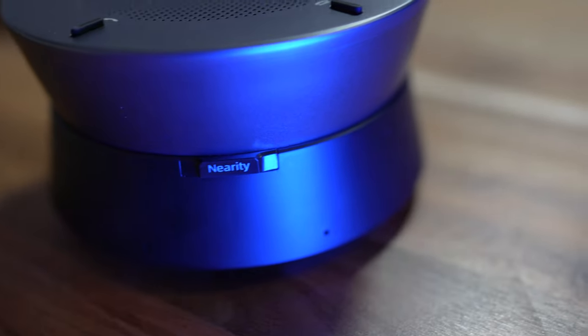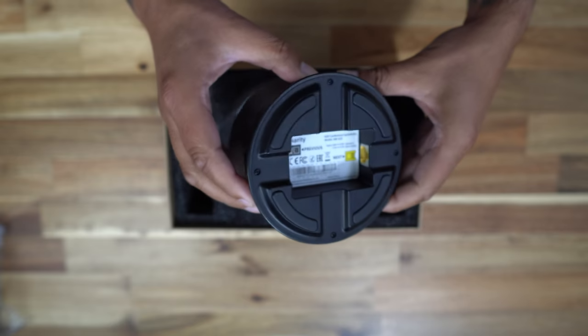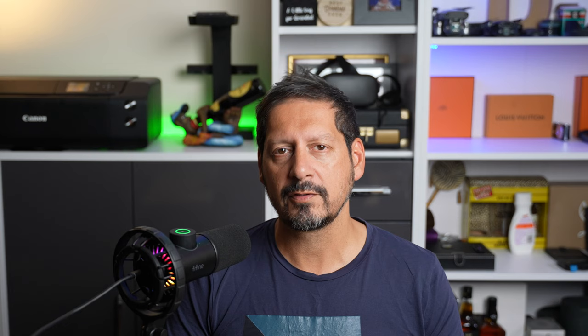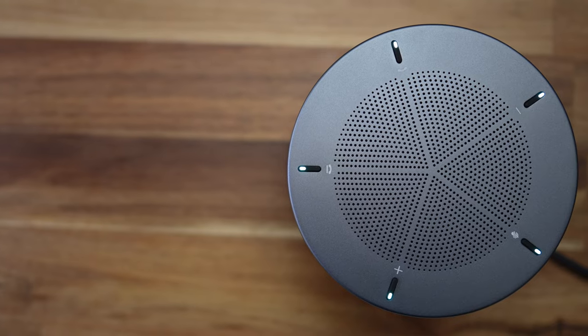Looking around the A20 itself, it does look good — black and silver, nice touches including a bit of branding on the side. At the bottom we've got some holes which are the microphones. On the bottom we also have the power jack, a USB-C socket, and two RJ45 Ethernet sockets. On top you've got your speaker grill and five LEDs for volume up and down, answer and hang up, and mute. When I plug this into the mains all the lights are yellow, and as soon as I connect it to my computer all the lights turn blue.